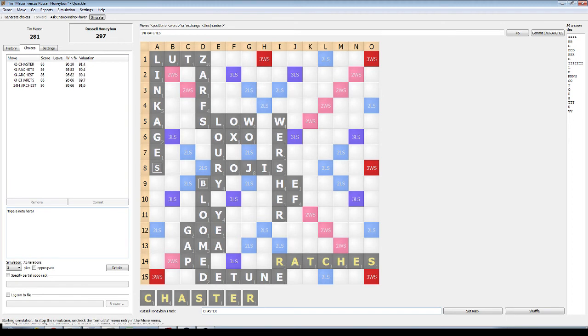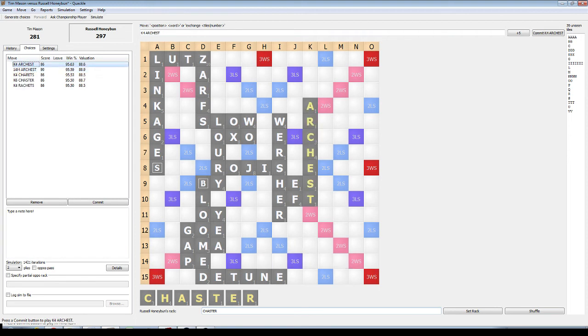I did not play Archist, and I wasn't 100% sure of it. But as it turns out, it's not necessarily the best play, and that's because it leaves this hotspot. This is always a big hotspot, which your opponent can get. You know, they have an F, food. Really simple word, nothing to think about, and they get 50 points for it. So it's saying that Archest would actually be best there by a slight amount. Look, they're all within 0.1. 0.1, what does it matter?